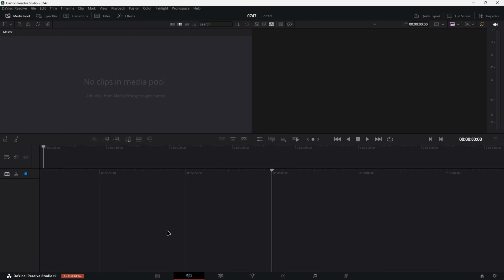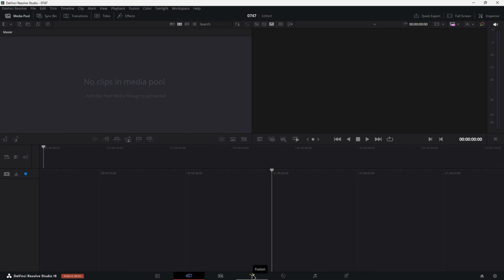And DaVinci Resolve is pretty simple and straightforward. Each tab is for one purpose. So this tab is for media, so getting all of your clips organized and into the software. This is the so-called cut page. This is thought for editing and cutting your video together. Then you have the edit page. This is thought for adding titles and lower thirds and that kind of stuff.